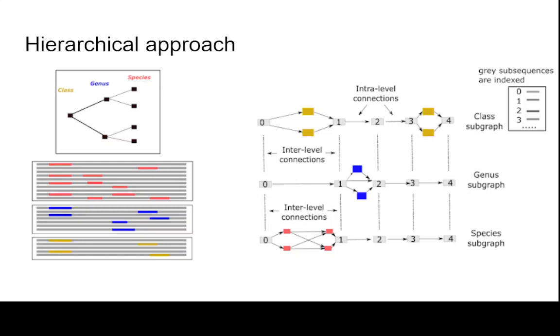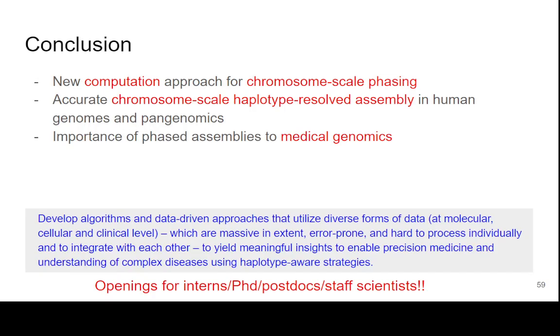But there are two types of connections here. One is intra-level, which is at the same taxonomy level, and another one is inter-level, which actually gives the relationship across these different levels. And the relationships are generally kept either through similar sequences that can happen across species and populations, or it can be done in the space of the reference genomes. So we are still working on this. That is still under development. If you are interested, yeah.